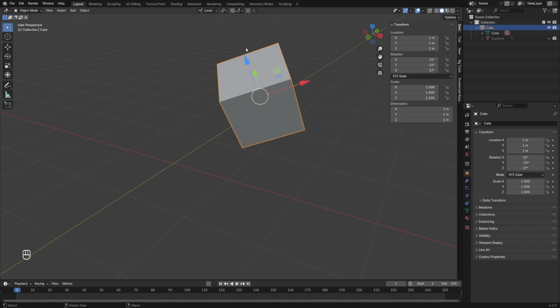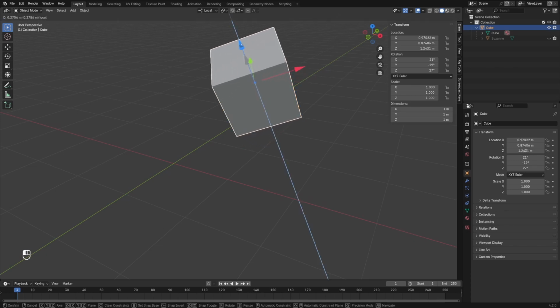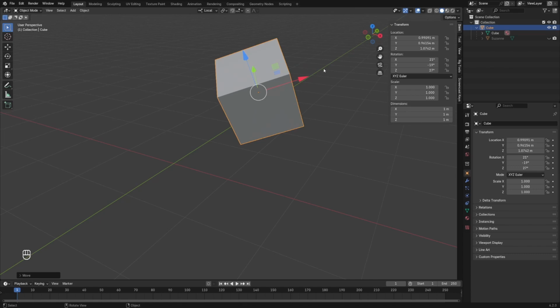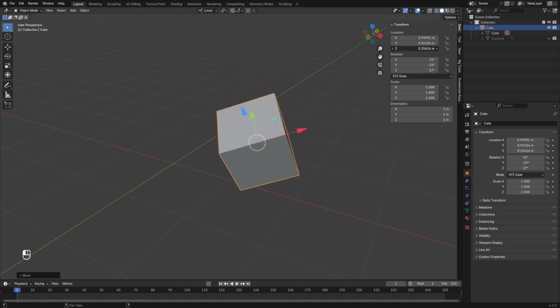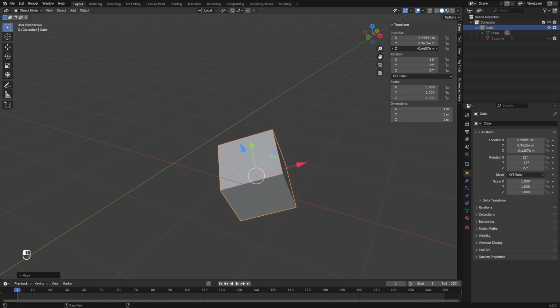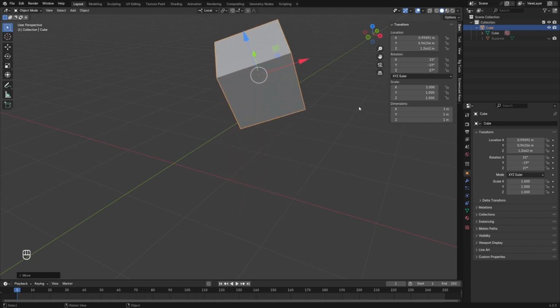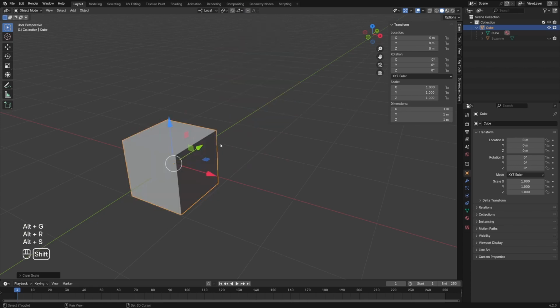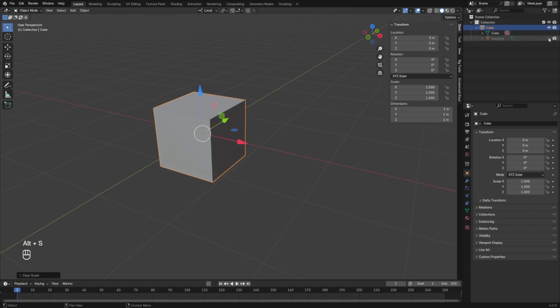But see what happens now that we try to adjust this object in its Z axis. Notice how its location is moving on all three axes. This is because when we add rotation, we are only changing the direction of an object. We are not changing the coordinate system it resides in. As you can see, if we go in and change the Z transform, it only moves up and down relative to the world. So when we're adding transforms to an object, we're not making changes to the coordinate system, but transforming the object itself.